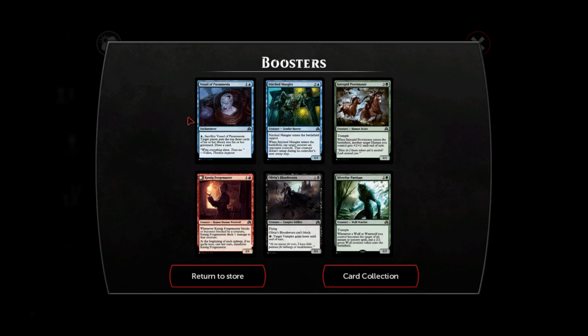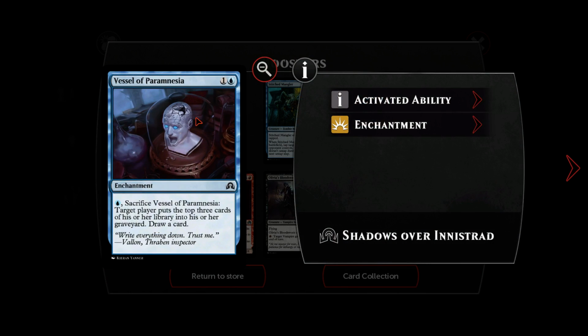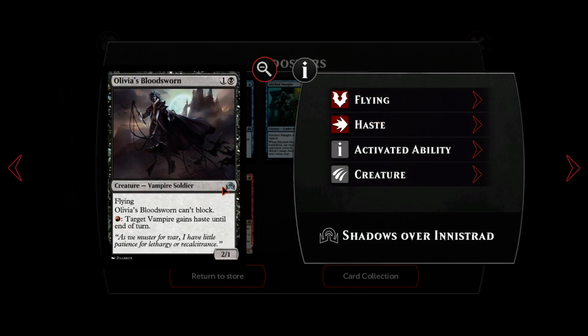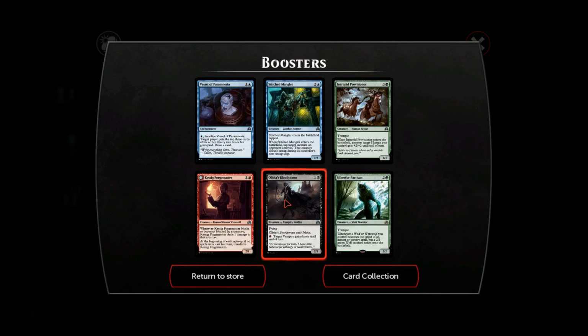Stitch Mango is okay, I guess, but nothing too exciting. This can be useful, and this is definitely good in an aggressive vampire deck. We'll see. Okay, but that's it for today.